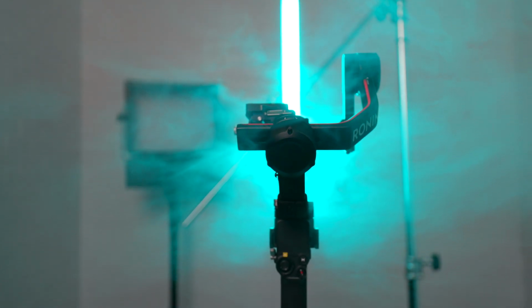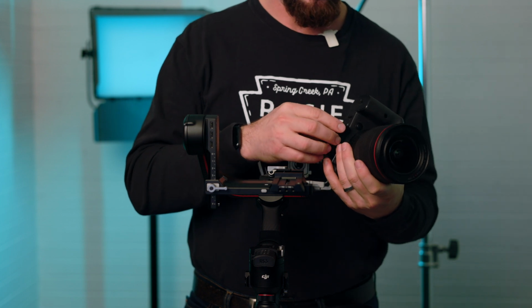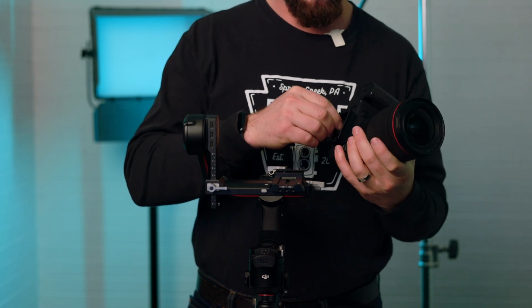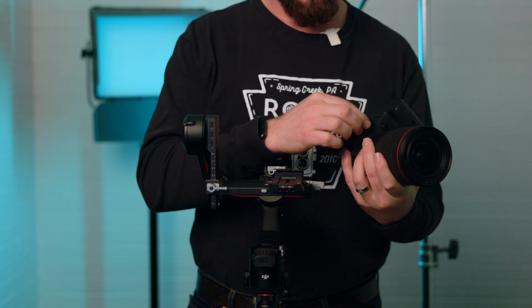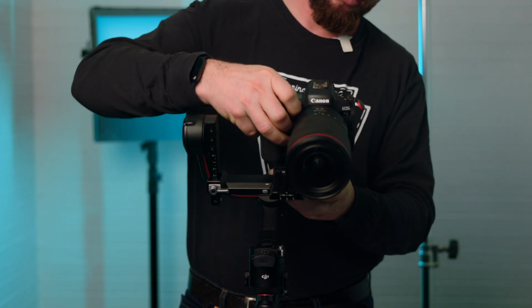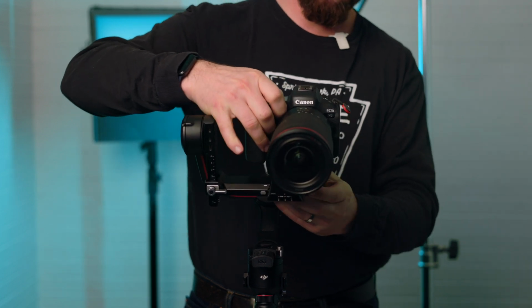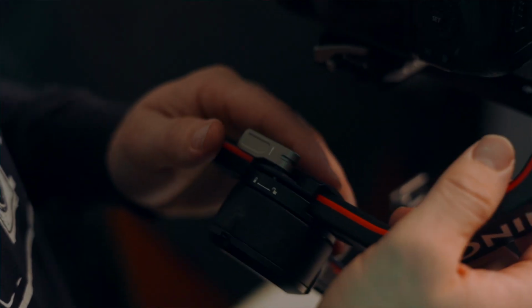We're going to put a camera on here and balance it, the preliminary balance before you do it mechanically too. So this goes on the bottom of the camera, a little bit different than a normal plate because you're going to have it more sideways because it's going to slide in here. So get that on there, slide it on. There's a couple little catches here. Okay, then we tighten it back down.